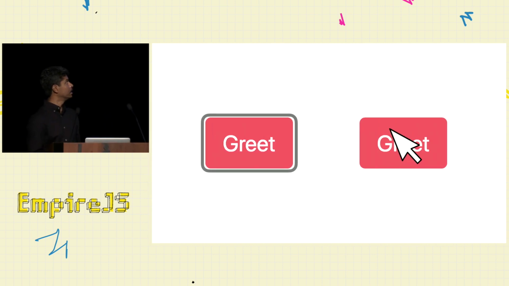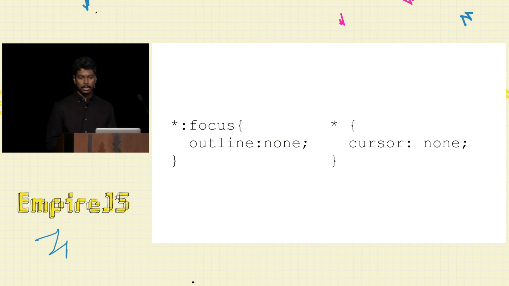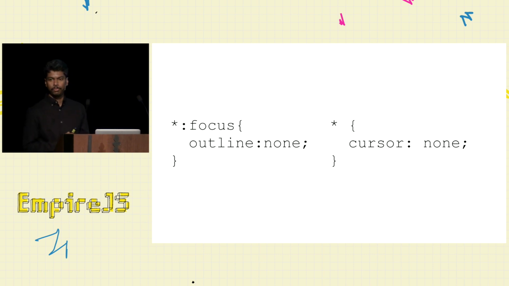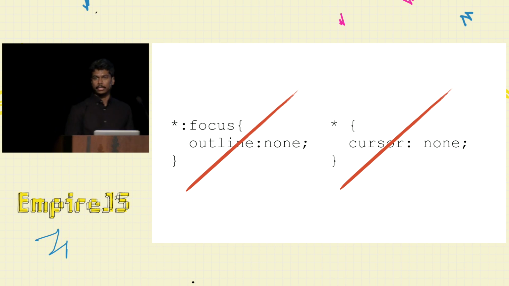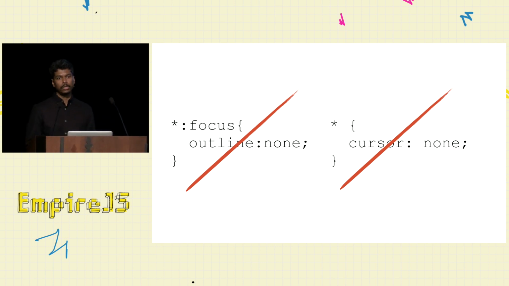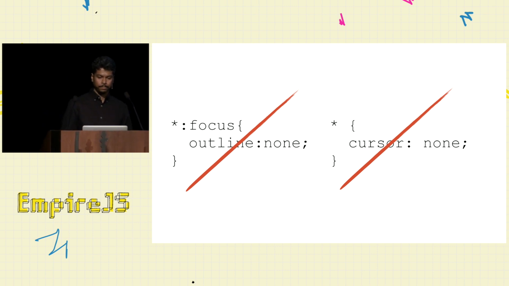As the focus indicator is equivalent to the mouse pointer, focus outline none is equivalent to cursor none. So if you do not have cursor none in your style sheet, you must not have focus outline none too. And it's worth noting that there could be situations where the default focus indicator is not helpful, probably due to the background color or maybe the lack of space. In such a scenario, we must ensure that there is a custom visual clue so that a sighted keyboard user can identify the active element.